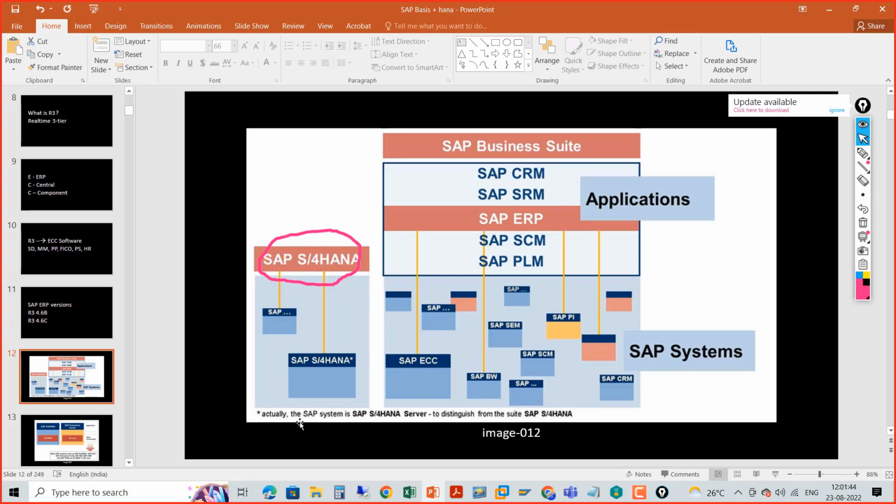See here also, actually the SAP system is the SAP S/4HANA server. This is the SAP S/4HANA server. Okay, I am moving forward. You are silent, which means you understood this concept very well.